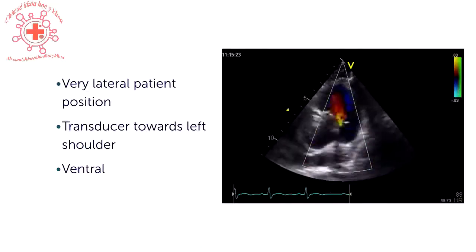Let's repeat some of the tricks. Position the patient so that he is in a very left lateral position. Sometimes he's almost lying on his stomach. Place the transducer more ventral and more to the left by rotating clockwise. And also let the patient sometimes exhale. This could also help you in getting good images. Here's such a beautiful view where we use color Doppler to visualize pulmonic regurgitation, a very frequent finding, as you will find out later on in this chapter.